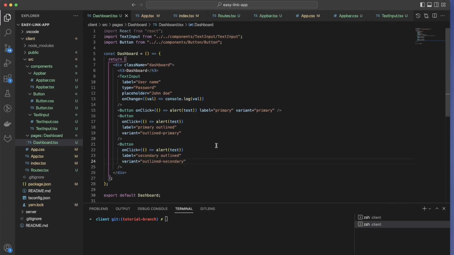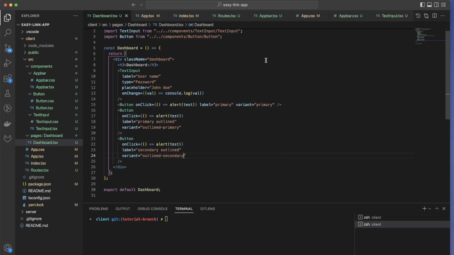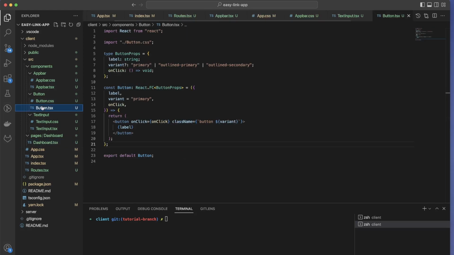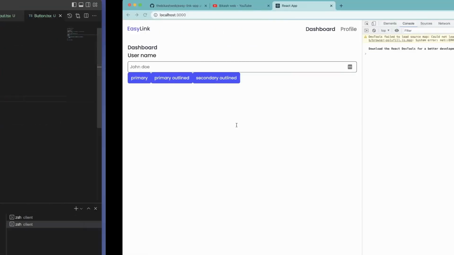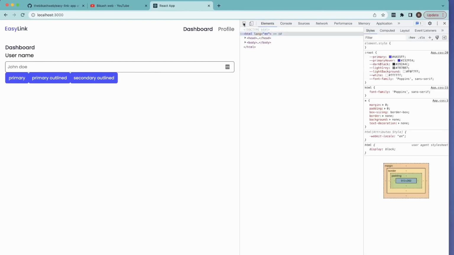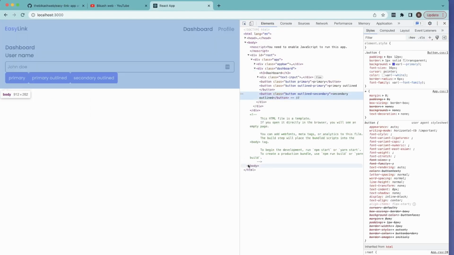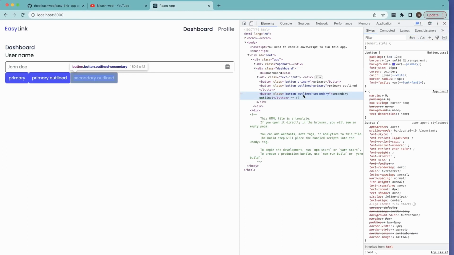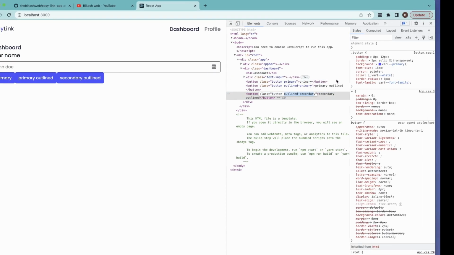So let's go to our button. Here we are inside here, and somehow this variant is not working the way we want. The class name is not being passed. So let's go to inspect here. I'll come here. Okay, so we have button outline secondary, and do we have a typo or something, because it's actually getting the class name, however it's not working.